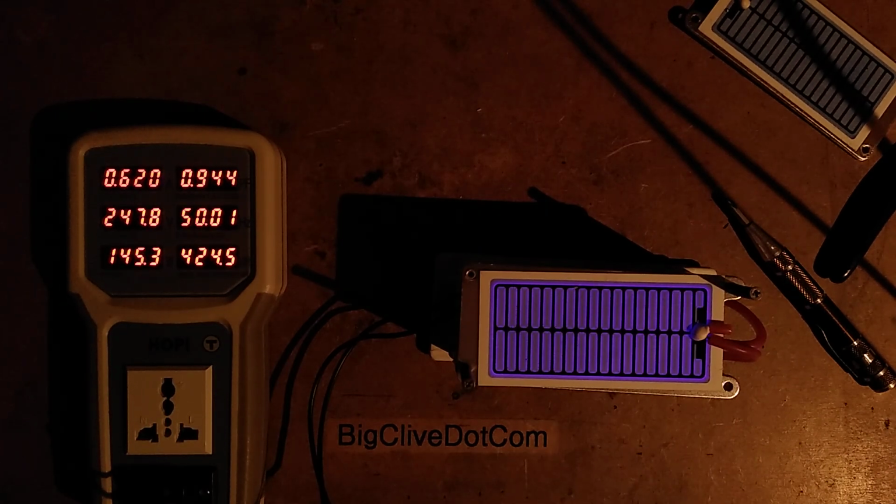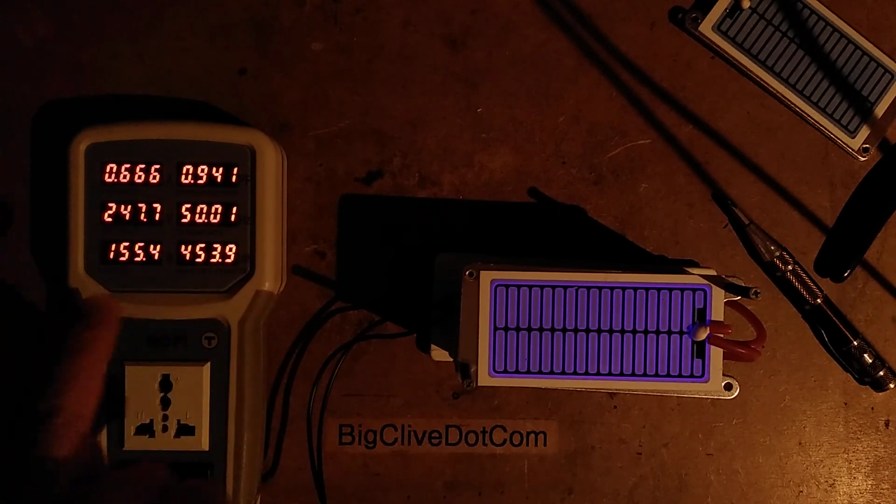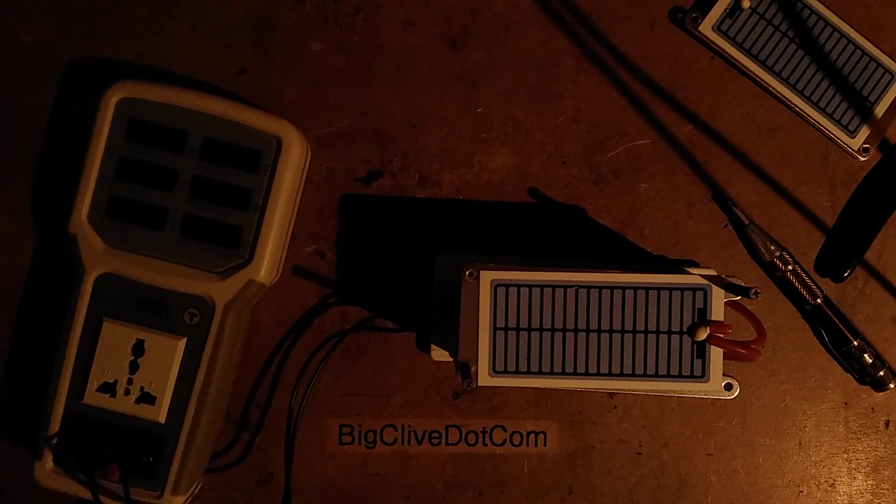Let me just take the exposure off. There's the purple glow. I can smell the ozone. It is actually overpowering ozone. So power factor 0.9, that's good. Keep my fingers away from that. 155 watts is ridiculous. That is immense. That's drawing over half an amp.